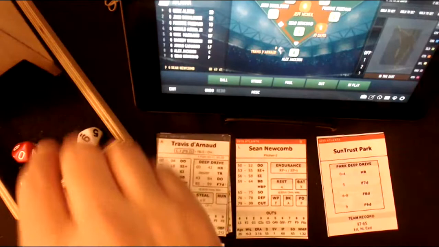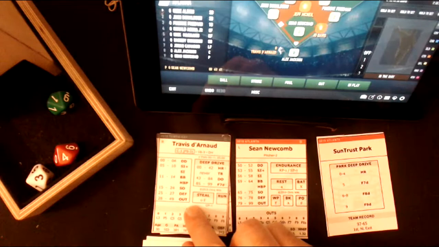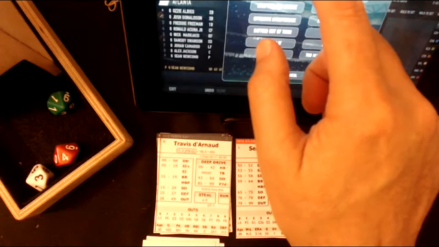And it's Travis d'Arnaud. It's a 43, so it's not a wild pitch. 43 is going to be an out on Travis d'Arnaud's card. And it's a one out, so that's line and caught by the first baseman, Freddie Freeman. Line drive 3, and that's going to retire the side.